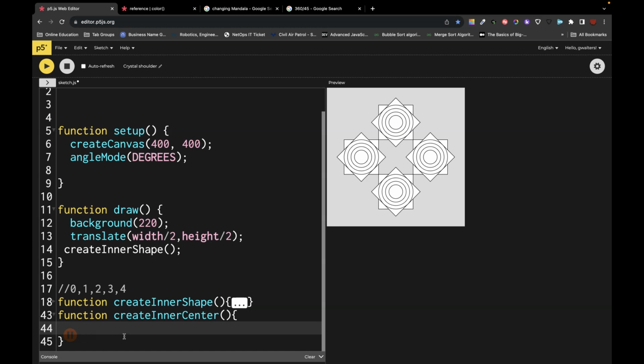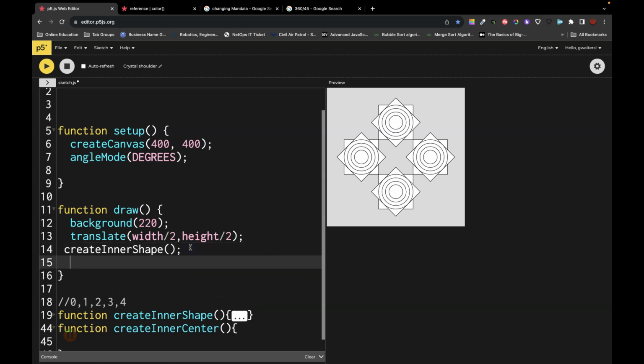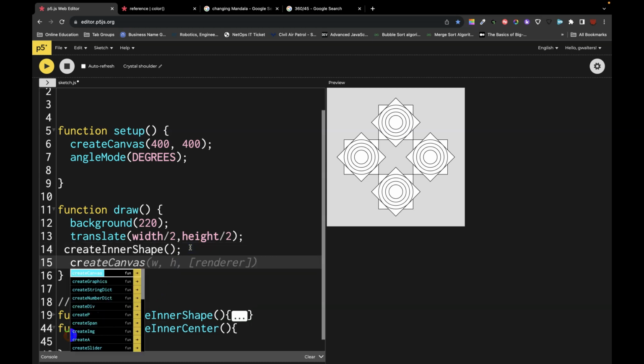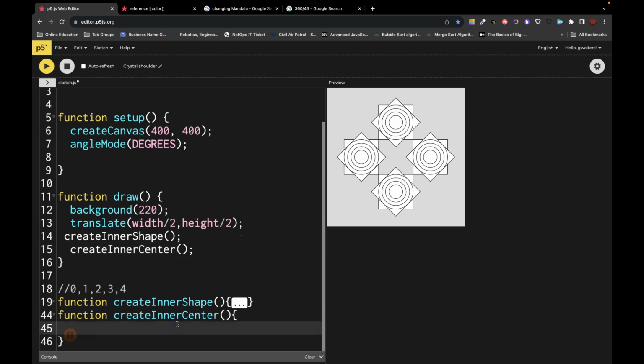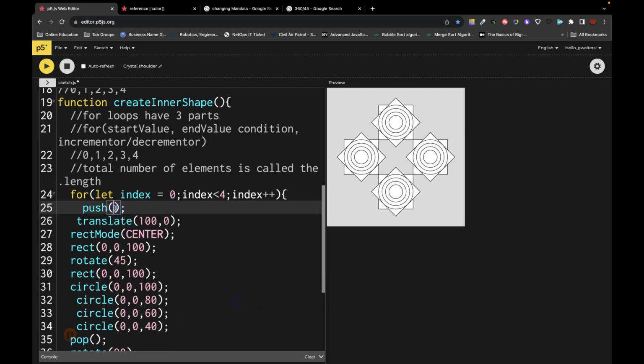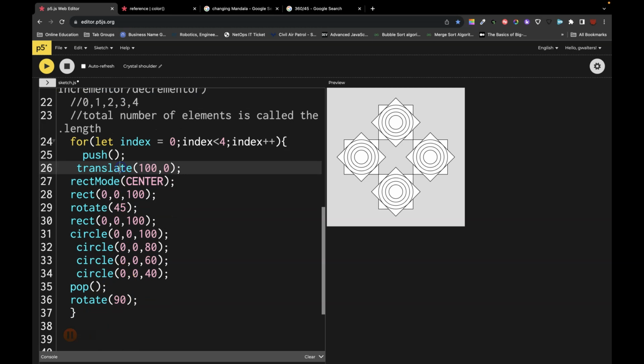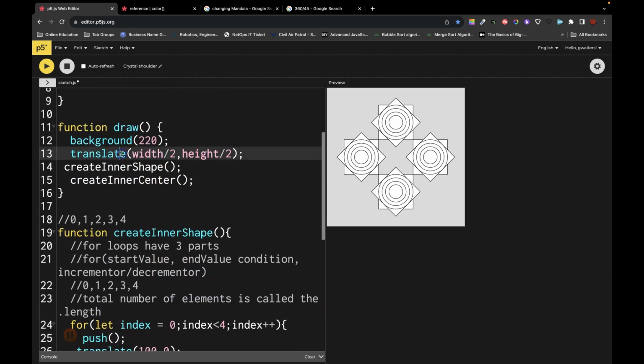Okay, so knowing that, I'm already going to be doing a loop. I just need to position the first one, find out exactly how I want to have it positioned. So I'm going to do create inner center. And then inside of here, as long as I'm doing stuff with push and pop, everything is good. So in my loop, I pushed, I translated, I popped. Now right here, this rotate is coming back to my original translate here. So if I'm going to draw something here, I'm keeping that rotate value. That would be problematic.